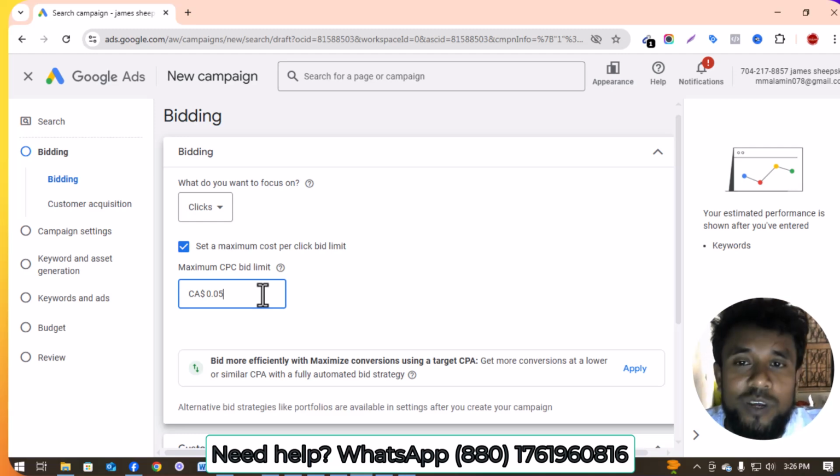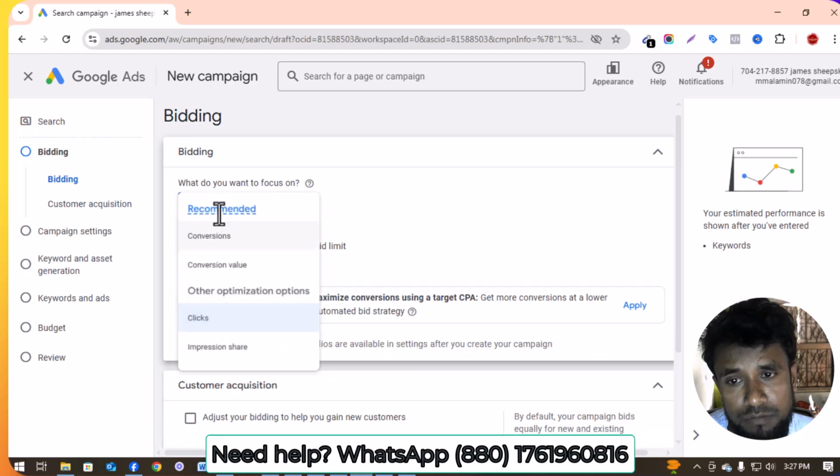If Google takes $100 per click, you have no claim because you did not set up a CPC bid limit. Though Google wouldn't take $100, Google takes minimum charges for you. But I recommend, I prefer, please set up your manual CPC.